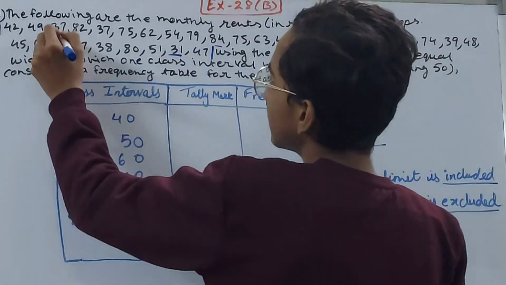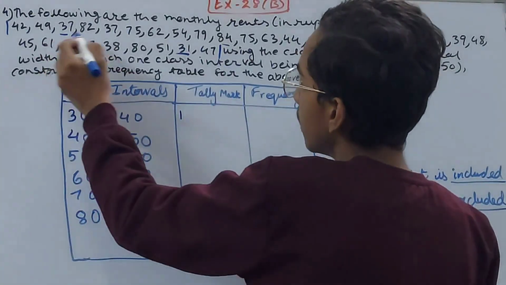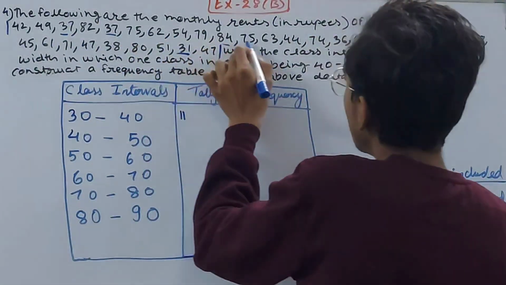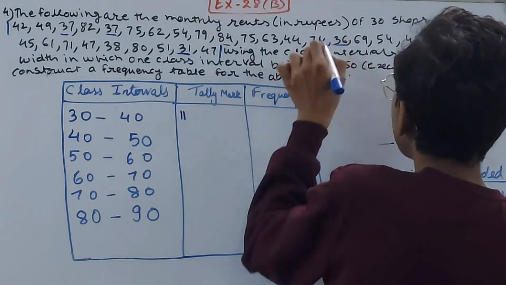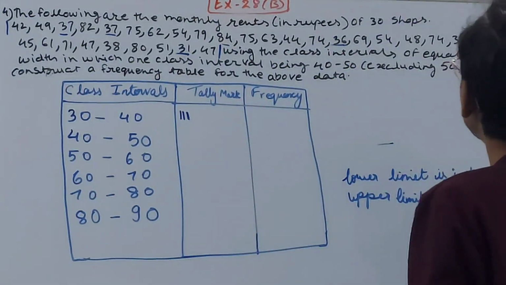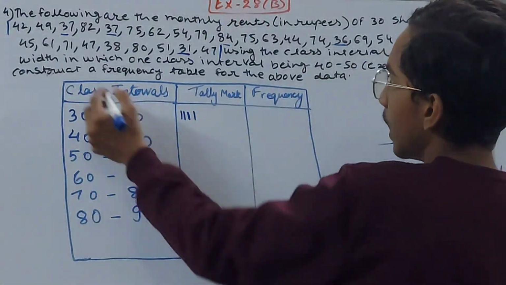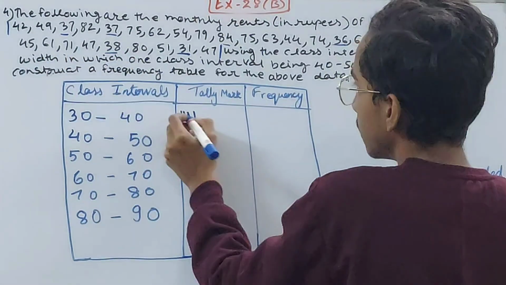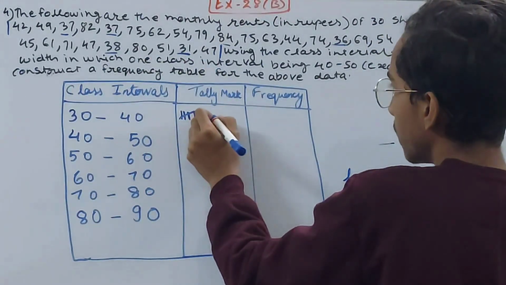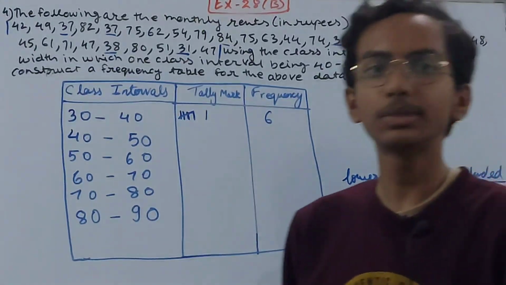Let's begin. 37 will come. Okay, so you keep on writing down the tally marks. 1, okay, 37 again, so 2, then 36 again here, so 3, fine, and then 39 here, right, so 4, and 38 here, so 5, 31 here as well, so 6, right, that's it. So what's the frequency? The frequency becomes 6.